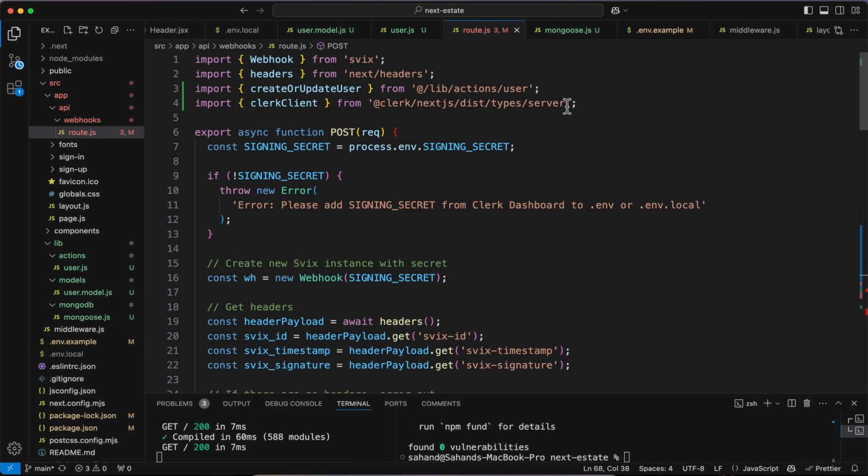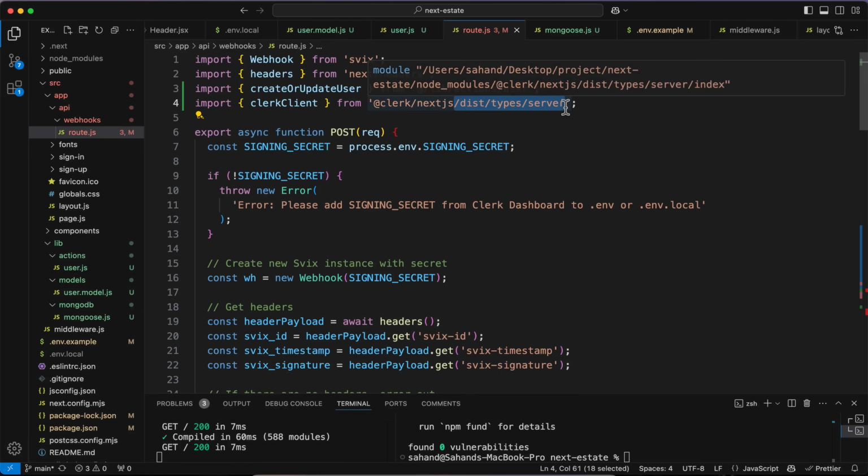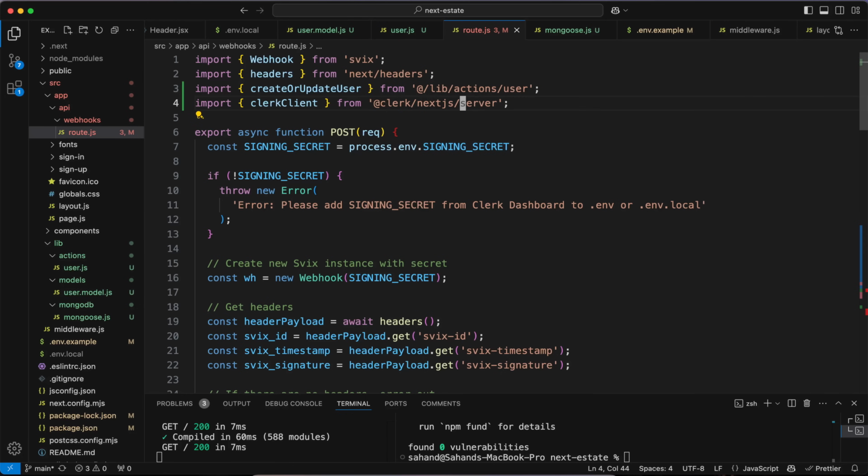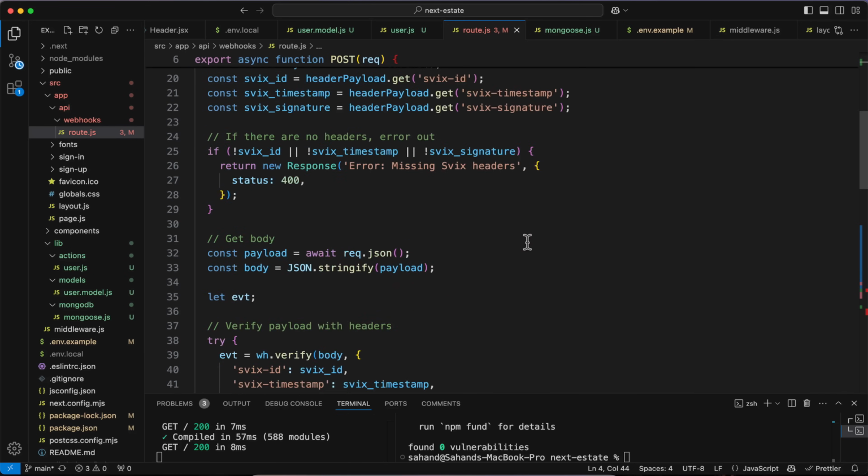I think it comes from, let me check. It's not from here. I think just Clerk Next is enough. Next server is not enough. We don't need that. Okay, Clerk.